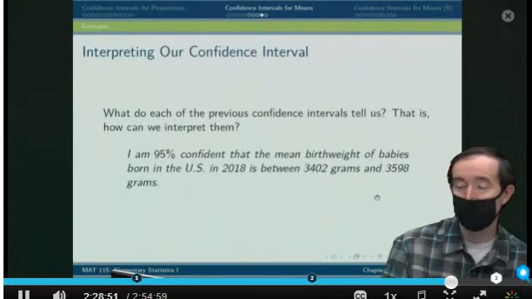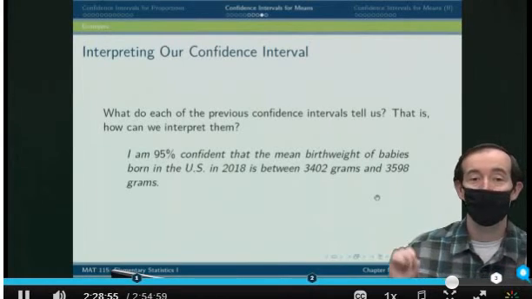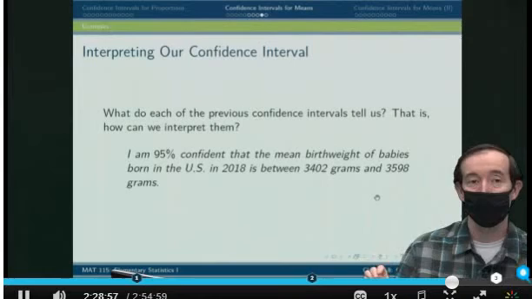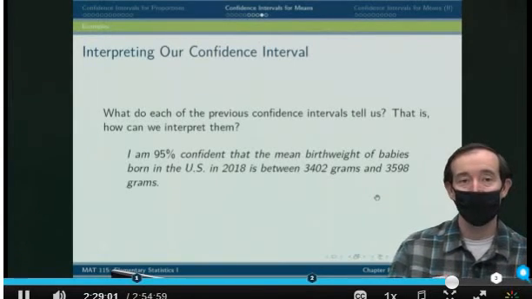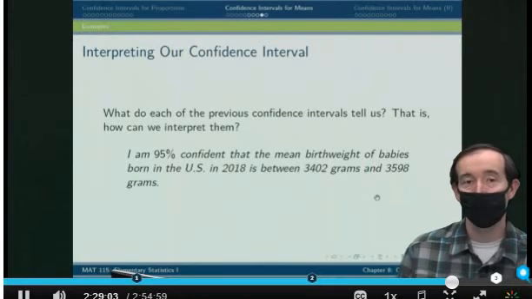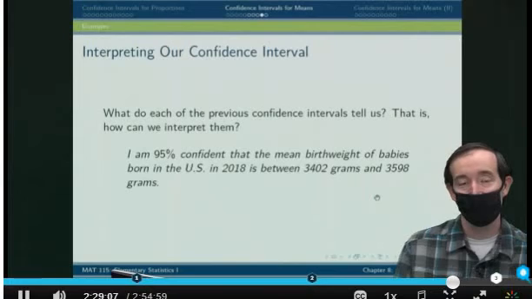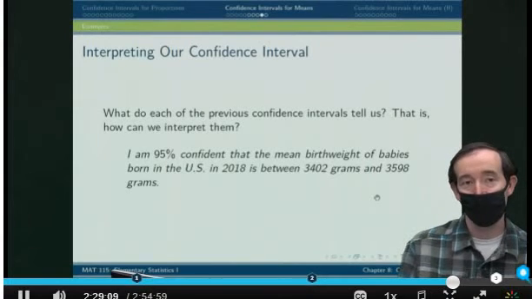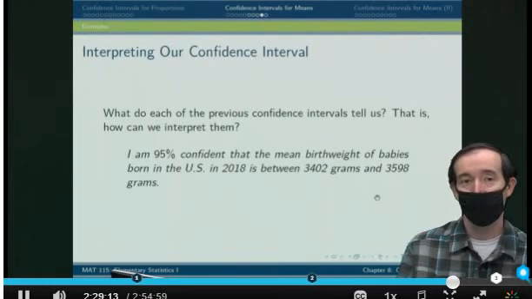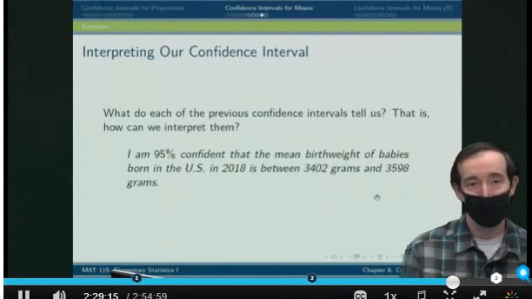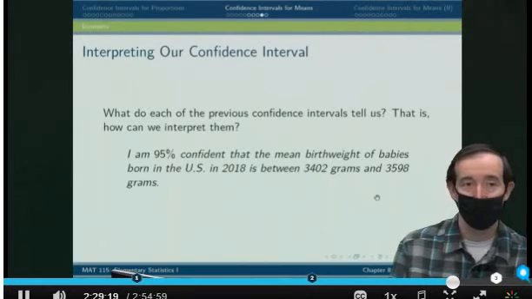This is emphasizing the proper way to interpret that. I recommend writing down this particular way of phrasing it. There are so many ways to inadvertently add an extra word or hedge on one part that will change the meaning of what you say. There are other ways to phrase this that are correct, but they're hard to capture without making a mistake in one place or another. So I recommend you try to stick to exactly this phrasing.